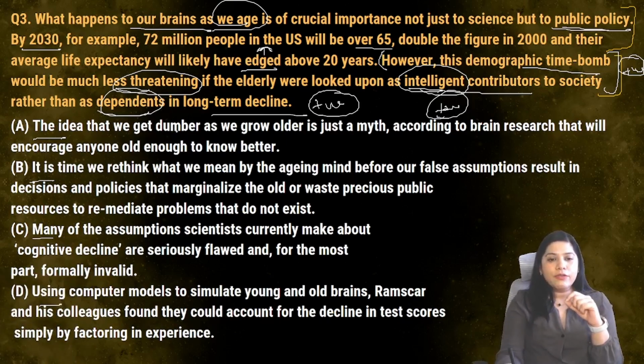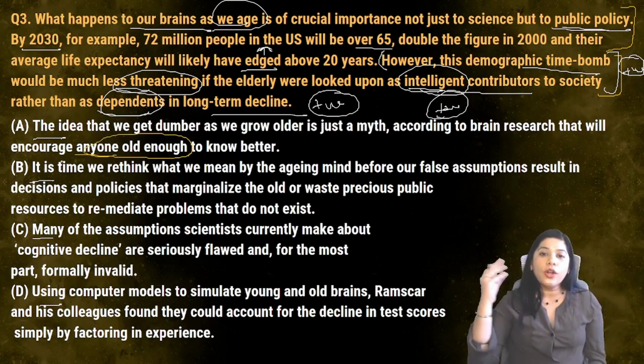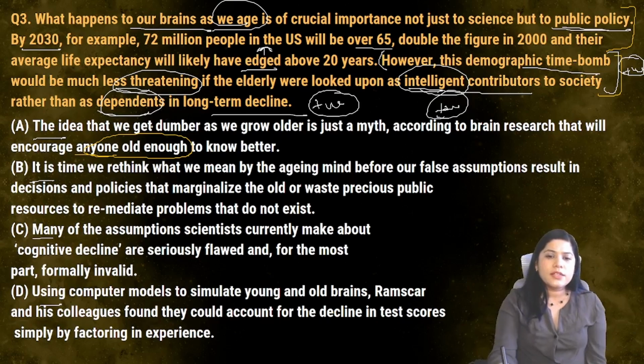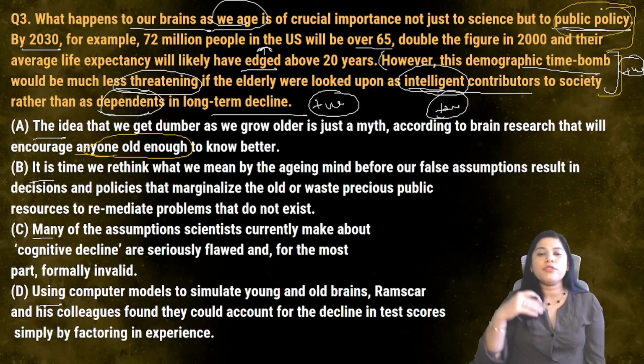Okay, the idea that we get dumber as we grow older is just a myth, according to a brain research that will encourage anyone old enough to know better, right? So it's not about that, anyone old enough to know better. See, it's not about what old people think of themselves. Like maybe it's just a myth and they should know better, that they are not dumb people, right? So no, it's about how we generally perceive old people, especially in terms of public policy, and how they can be helpful for our economy, for the country, as intelligent contributors, right? So how they perceive themselves is not the point.